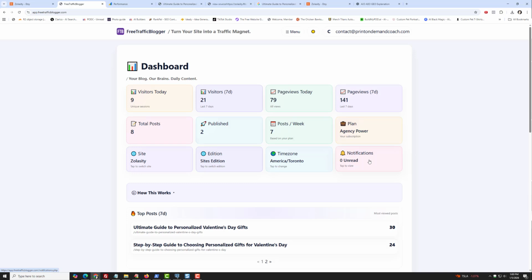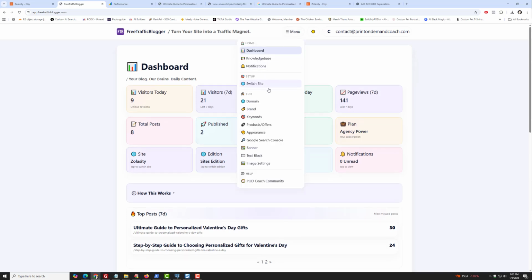How do we differ from all of the other kind of AI blogging platforms out there? Well, we're actually using strategy, and we're actually implementing every single possible cutting edge technique that we can possibly use to get you traffic. And then the difference from us too is we want you to monetize the traffic with your products, with your banner, with your text block, everything.